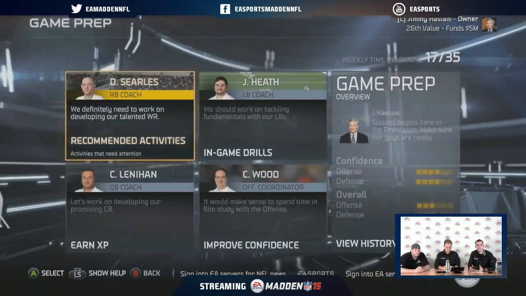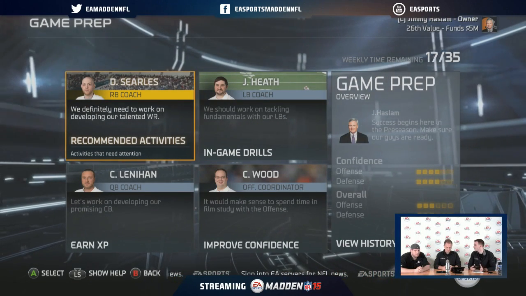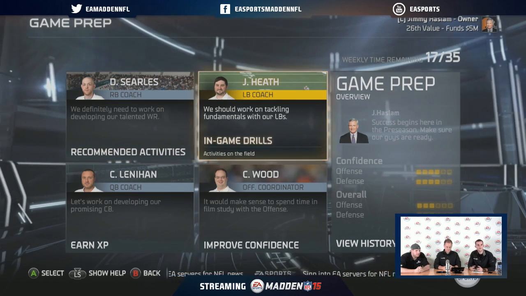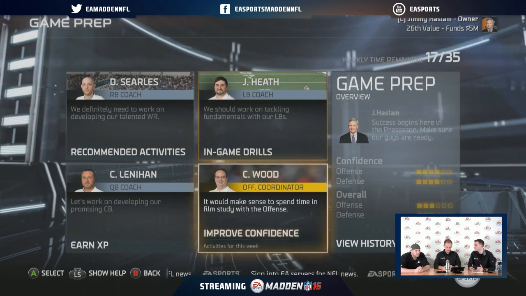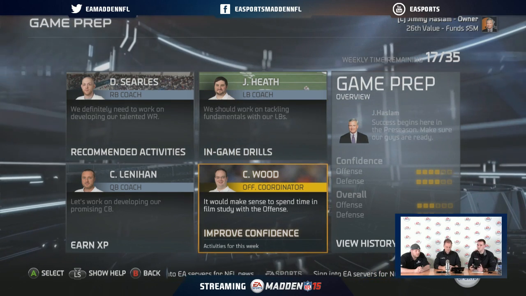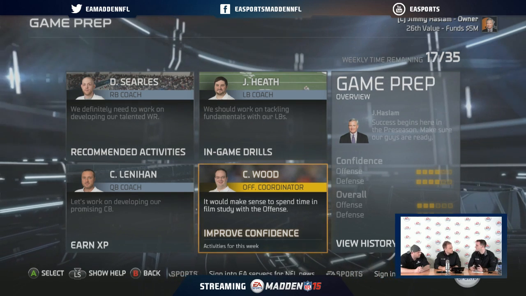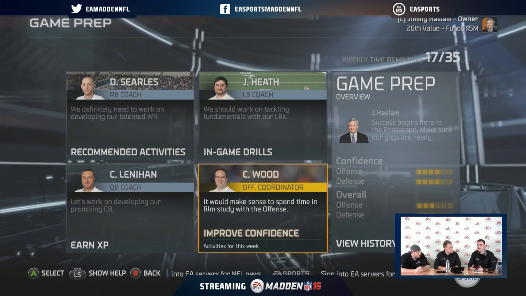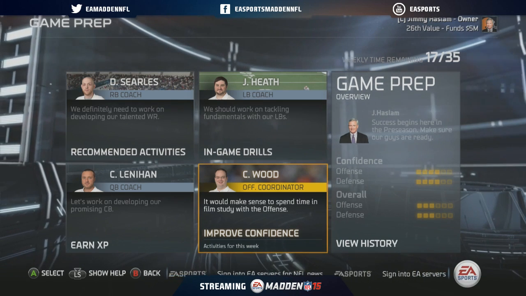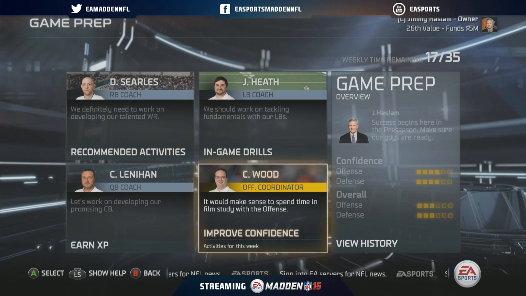Just to sit on this screen a little bit, we clearly break down your three main options. You have the in-game drills, one of the drills that RG just ran through. We have improved confidence. That's where you can raise your confidence a little bit at a time. You can't raise your confidence as quickly as you can for XP, because the idea is a lot of that confidence comes from playing the games, playing them well. If you find a guy whose confidence has dipped below 30, that's when their ratings start taking a hit. So if you see a guy below 30, you might want to go in here and try to bring it back up to a normal rate.